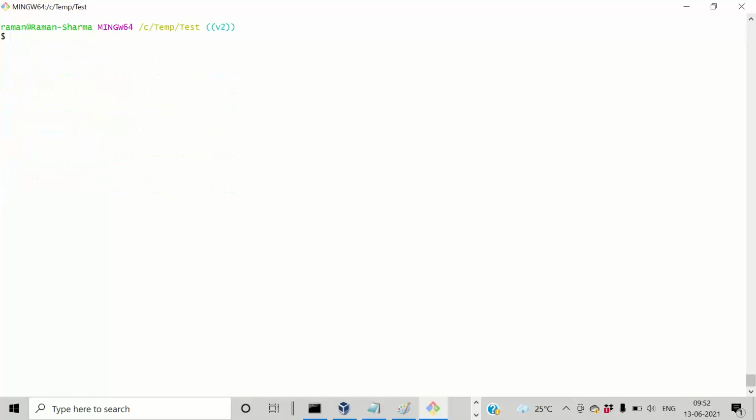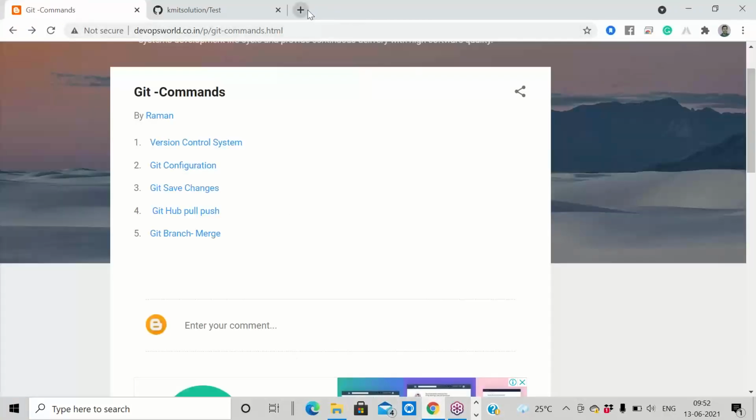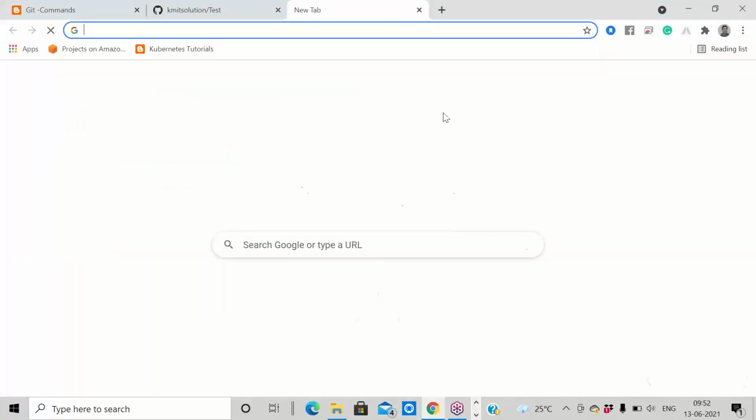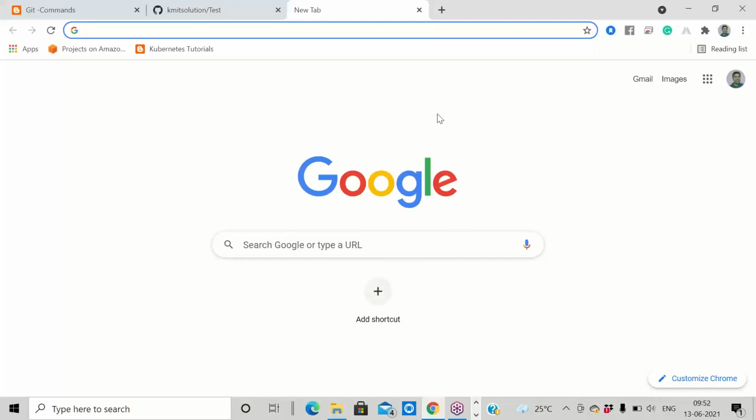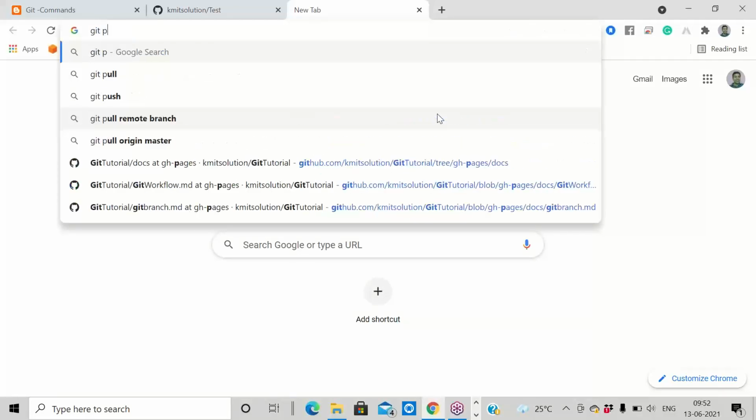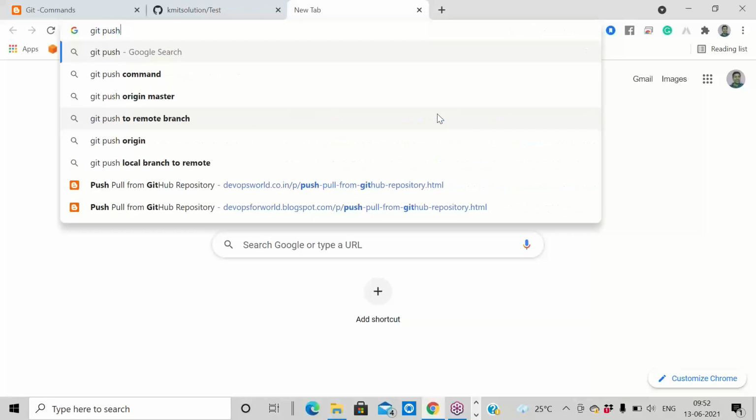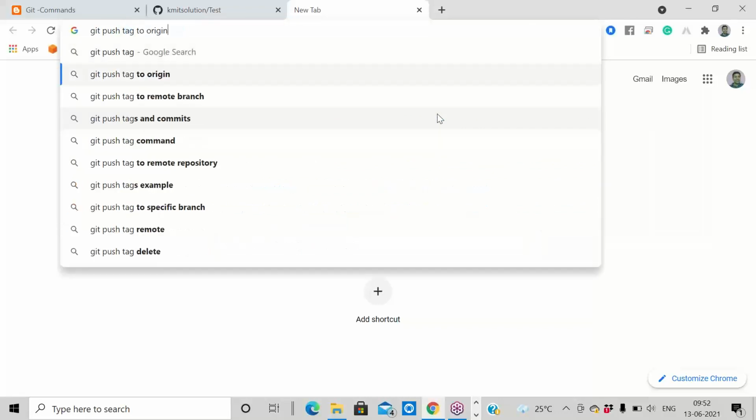Okay, so now if I say git push tags, guys, I don't have that command. Let me just check that. I will add that into my tutorial. So git push tags to origin.